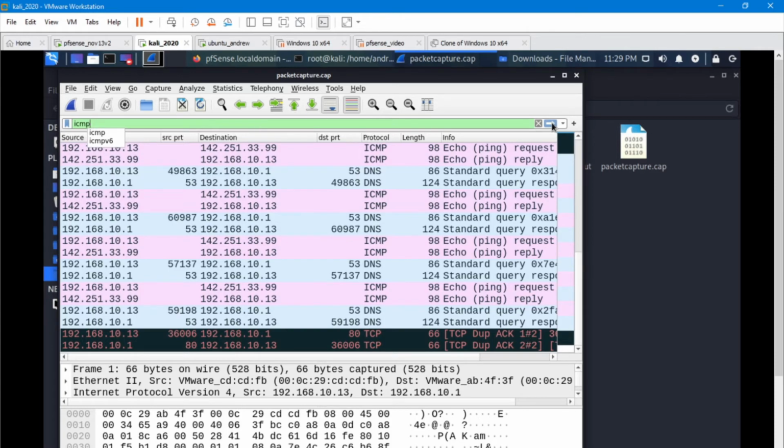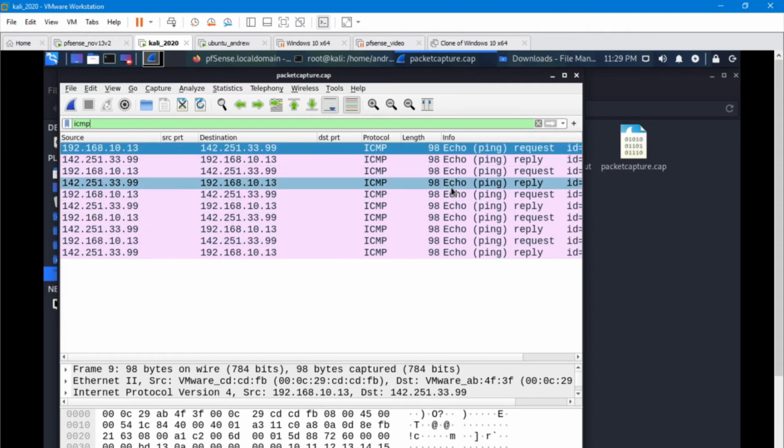Let's filter on that. There you go. That's the entire relationship between this internal machine and that external machine with the ICMP between the two. So there you go. You can do these very same steps on a variety of networks that are attached to your pfSense, and it can be extremely useful for troubleshooting and analyzing your network and trying to decipher if there's any relevant issues that are currently on your network.